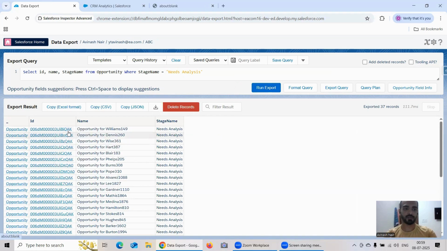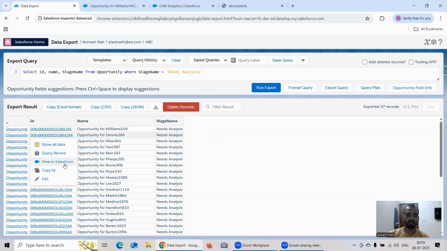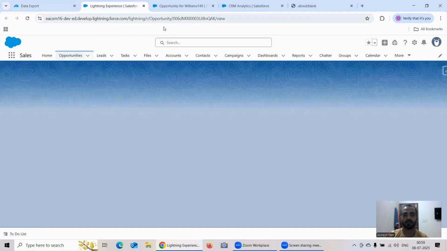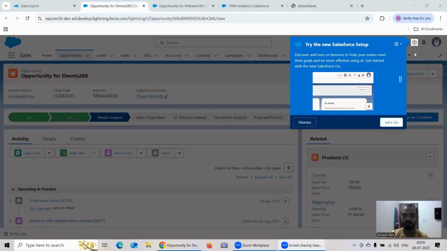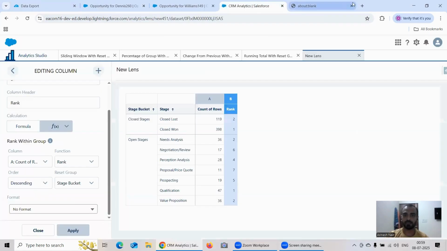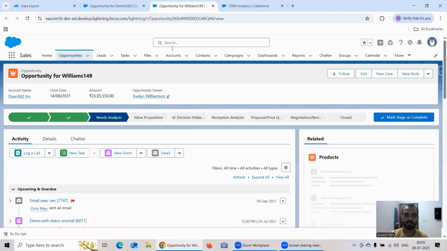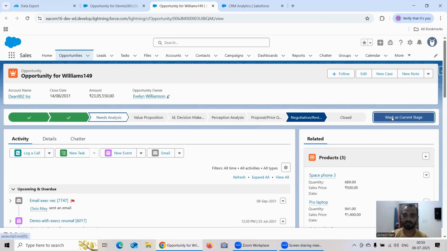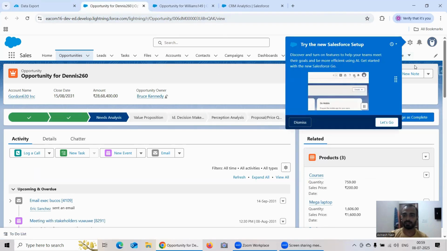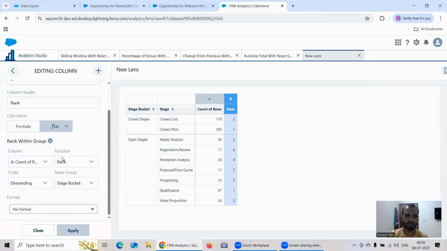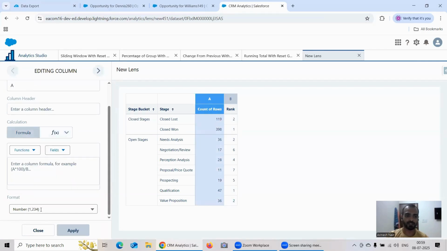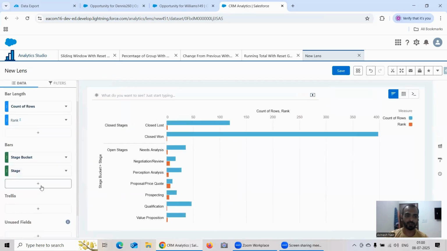So what I will do is open this in a new window, viewing Salesforce, and maybe this one also I will click on viewing Salesforce. Now as I told you, here we basically need to ensure that needs analysis changes to negotiation and review. Because this is connected with account as well, let's see if we can also check the opportunity name.